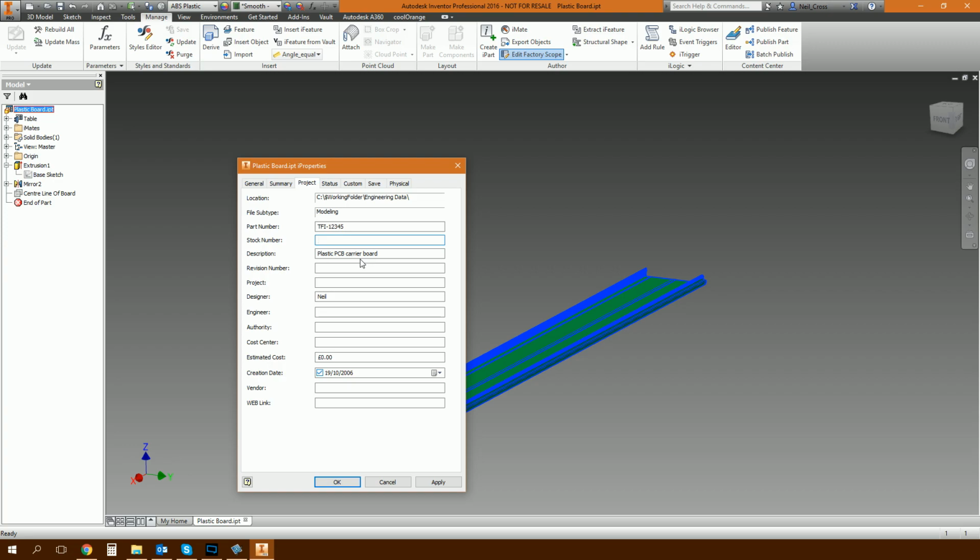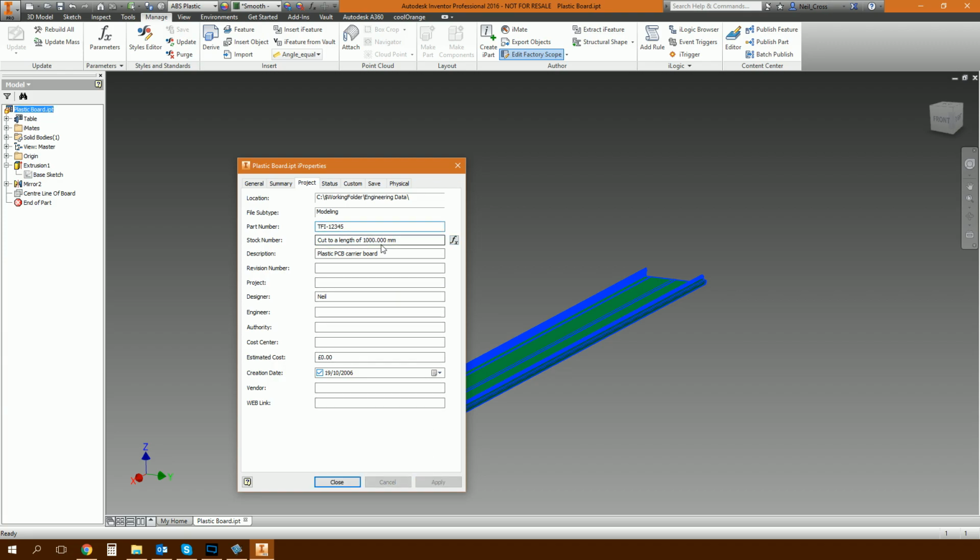So for stock number, what you can do is put an expression in by typing in equals, and then type in cut. This bit here is entirely optional, cut to, this is just free text. So cut to length of, and then what you do is open chevrons, and then you type in our custom parameter name, which was length. And then close chevron. So equals cut to a length of length, and then it'll look at the parameter that controls the length of the board, and it'll put that number in between these chevrons. It doesn't show you the chevrons, but it just puts it in there. Click apply, and there you go.